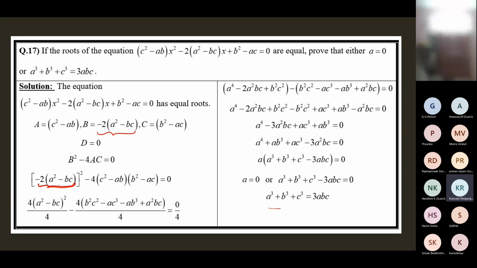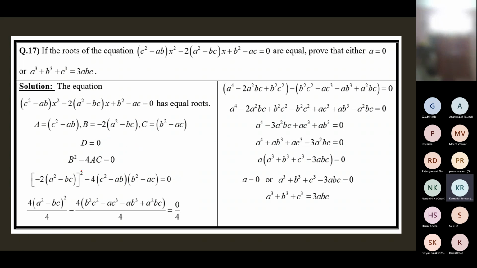So we are here now. Look at this part. B square. If you write like this, minus 2C, this is the mistake you could make. This is wrong because the whole of B has to be squared. This is B. This whole thing has to be squared. In a hurry, we could square only this part. What about this? This is also B, right? This should not be neglected. Even this is a part of B. Why are you not squaring this?